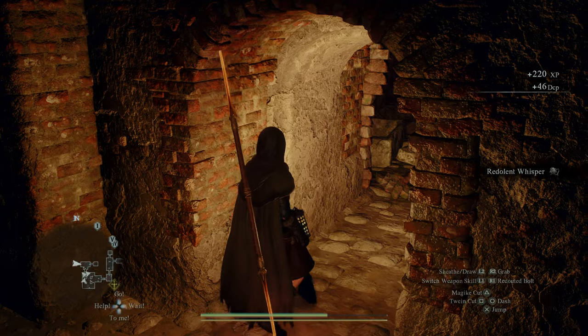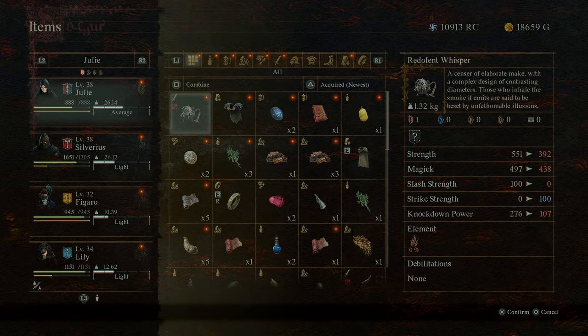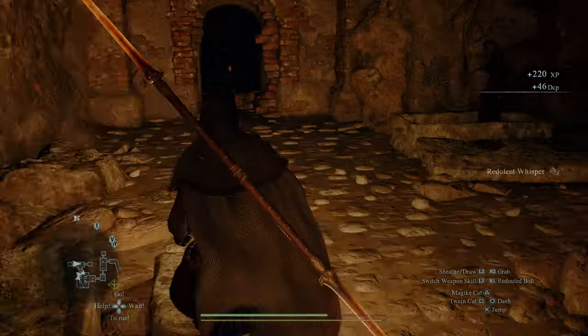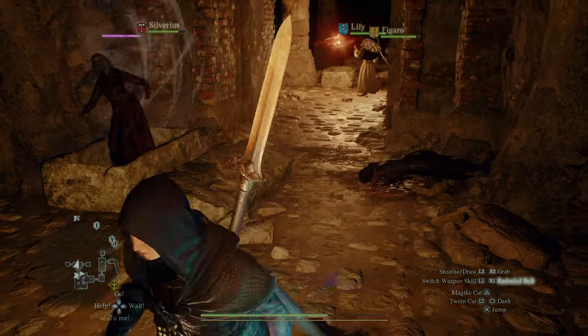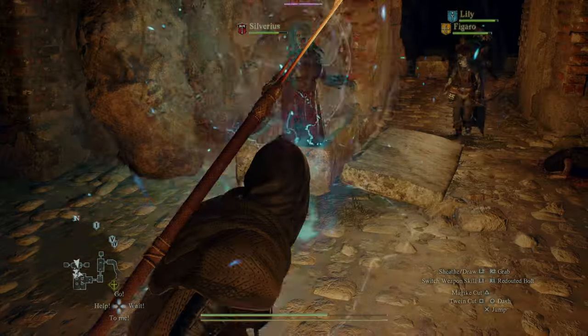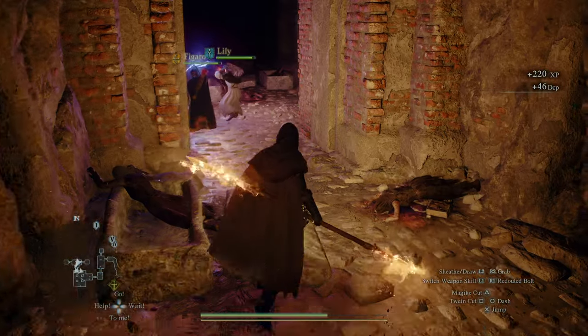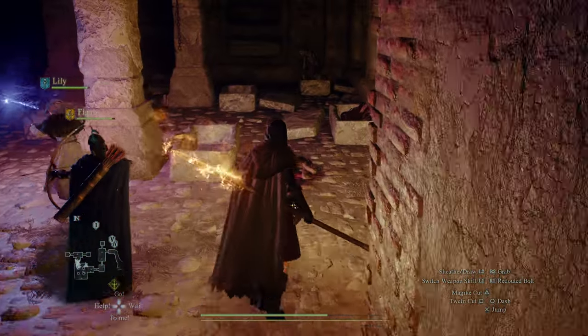What is that? Redolent whisper? I don't even know what that is. A sensor of elaborate make with a complex design of contrasting diameters. Those who inhale the smoke it emits are said to be beset by unfathomable illusion. This is for the trickster vocation. Oh, I hope the fact that I'm getting those now means that I'm going to be unlocking that soon, because that is another one I'm very, very keen on unlocking and trying.